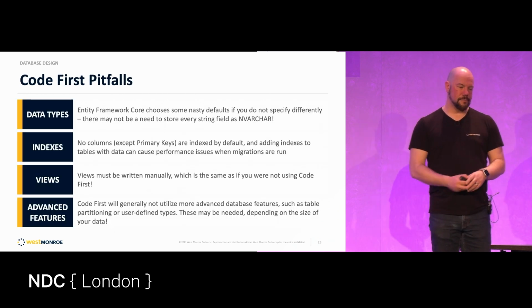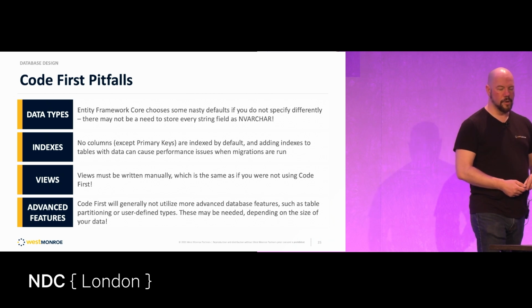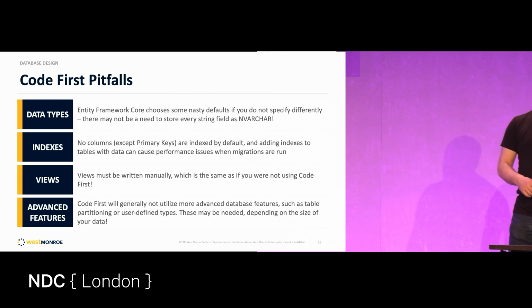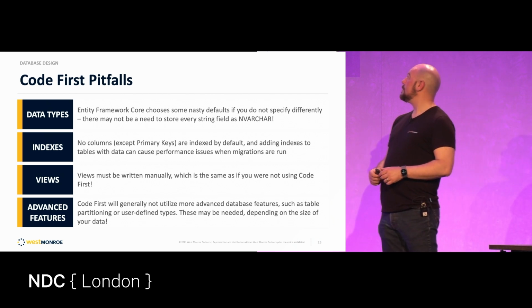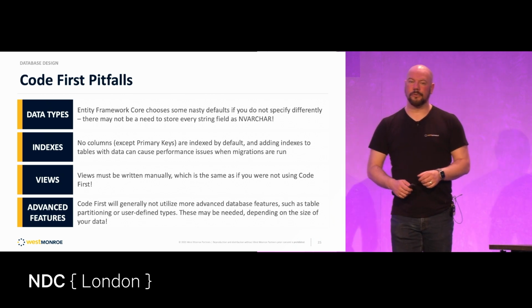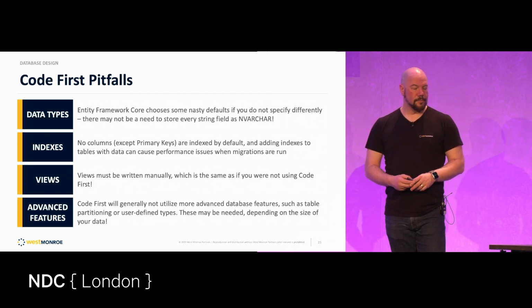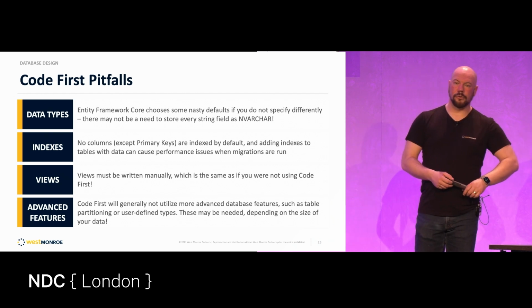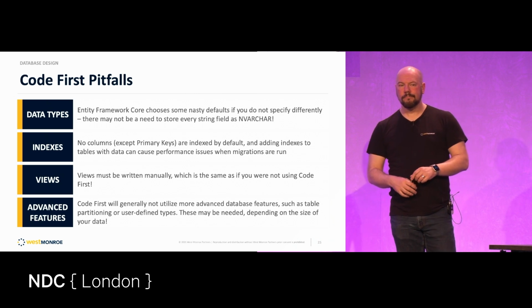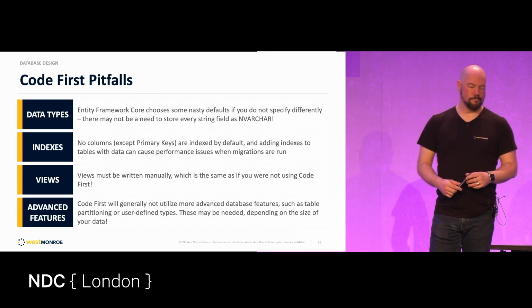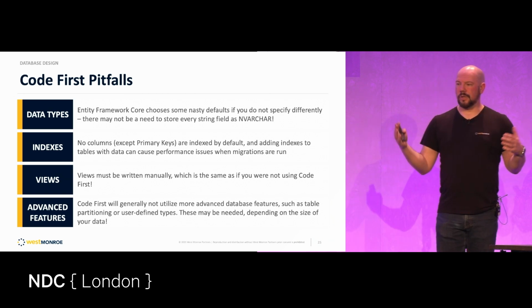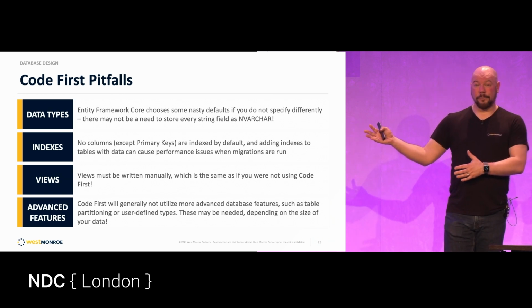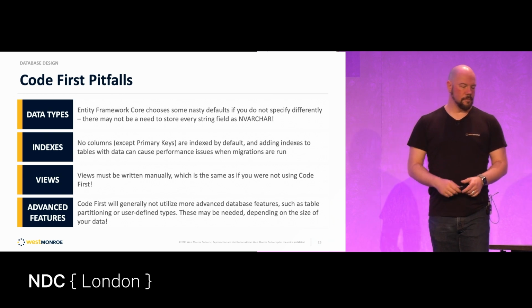Right, code first, kind of talked about this a little bit, but some other specific pitfalls. Data types. There are some really unfortunate defaults. There's no reason to store every string field as a Unicode. Now, if you're building a big international app, many of them probably have to be, but not all of them.